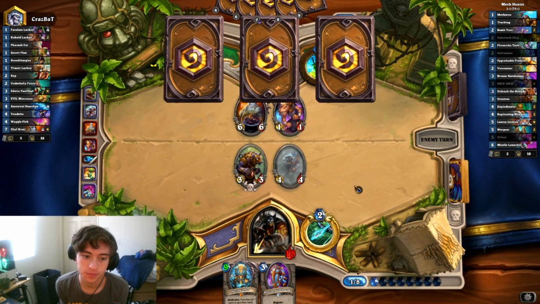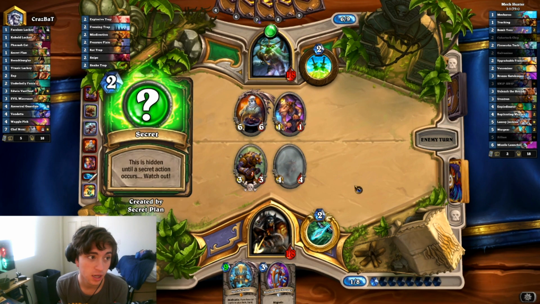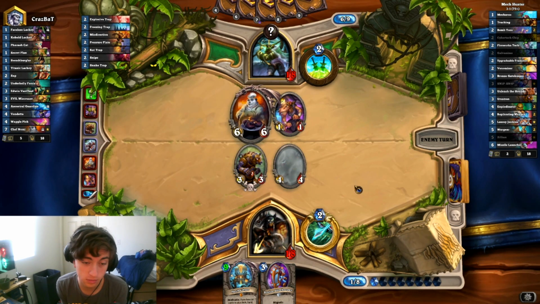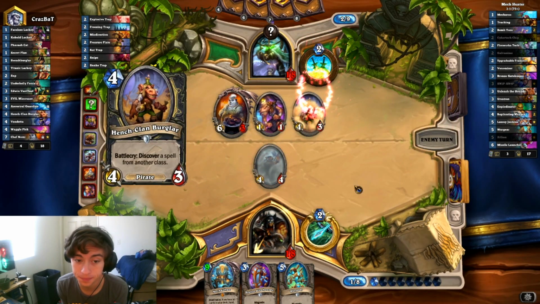Okay, so let's see. No! Stop it! Oh my gosh, she's discovered such good cards. And by such good, I mean the only ones that I've seen have been the Astral Guardian, which is really good. And then that could be a freeze trap, which would murder me. You can't hit it. Yeah, you can't hit that one, buddy. Buckaroo, if you will.